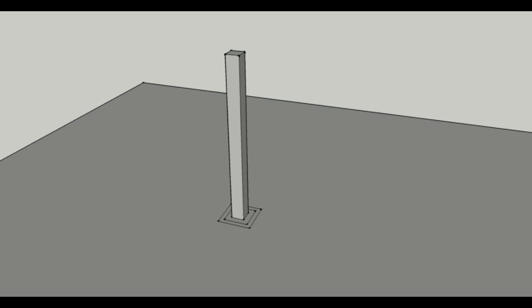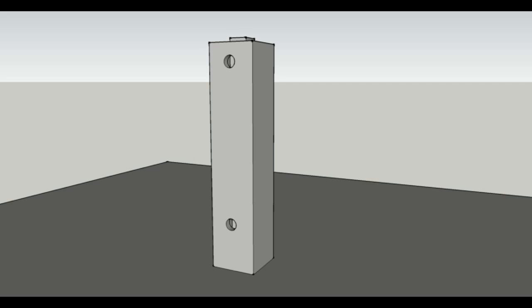Now I went ahead and drew a couple of illustrations to give you a better idea. This would be the 4x4 structural post, for example, and this would be holding up the roof. And the false post around it is just designed to make it look a little larger, and you can get away with doing something like this. Save yourself a couple of dollars. It's a real common thing to do. And of course, these are the two holes, and you can see the structural post is inside this false post that has been built around it. The two holes, again, are going to provide you with a little bit of air circulation. Just don't put them too close to the bottom, like I was saying.